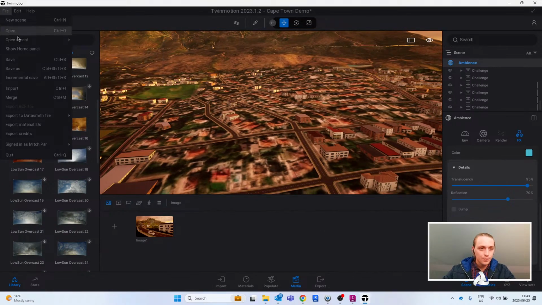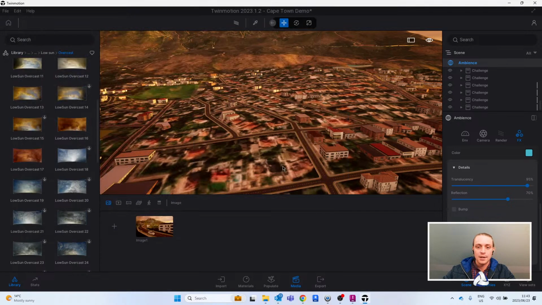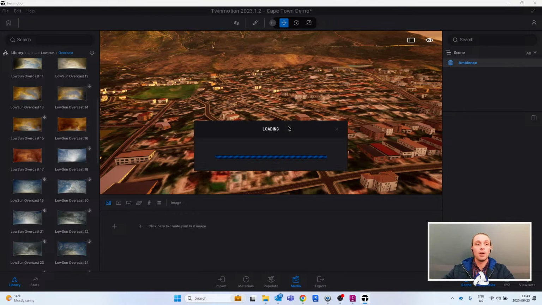Okay, so what I want to do to just end this off quickly is show you the largest area that you can bring in to Twinmotion from Infraworks. Remember, Infraworks has that limit of 200 square kilometers. Now obviously 200 square kilometers is massive.